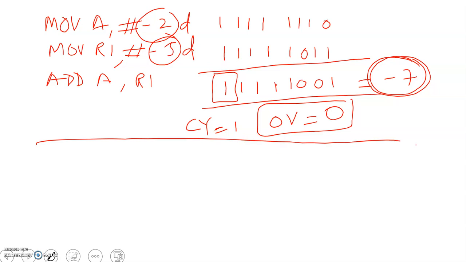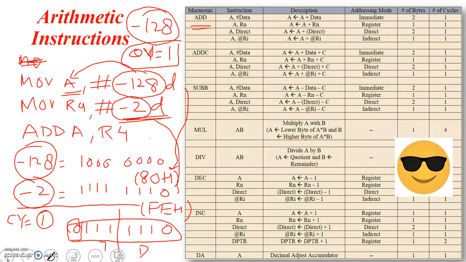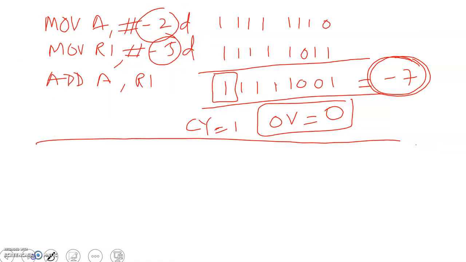So let us take another instruction, the ADDC instruction. ADDC is used to add two 16-bit numbers. Remember, the ADD instruction cannot be used to add two 16-bit numbers. Two 8-bit numbers can be added, either signed or unsigned, but we cannot use it to add 16-bit numbers. We can do it with the help of ADDC. So let us see the ADDC command.